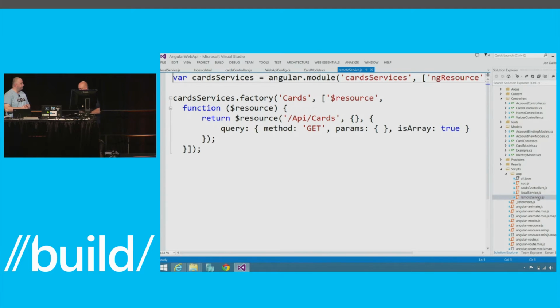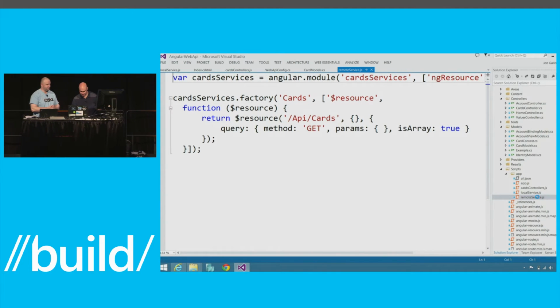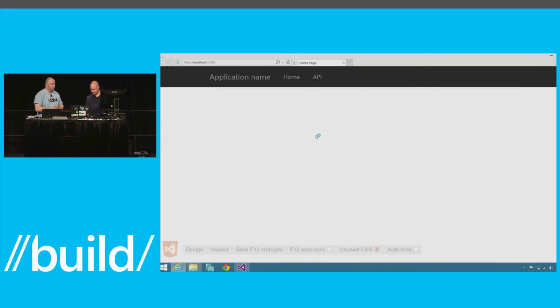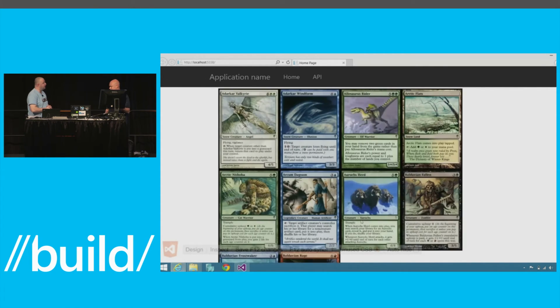Everything is connected. So then, if I run it, which I already did, and I already gave away the surprise, it just connects in, calls into the Web API, gets the data, and then on the client side, it's all the same. The resource provides the data to the controller, which provides it to the front end, and they all bind, and it all works.